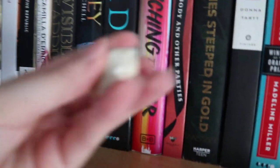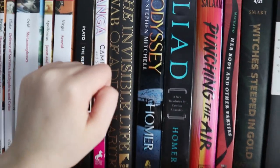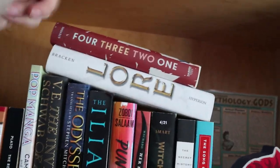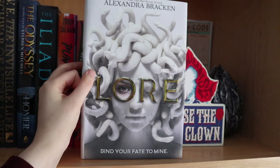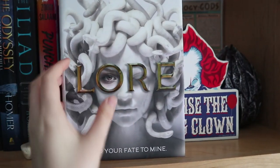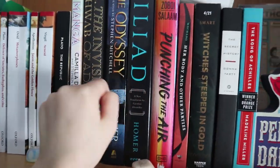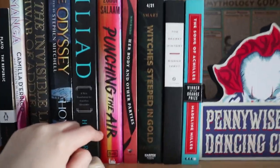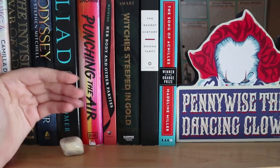I have an opalite here which is one of my favorites, and a moonstone which is another favorite. I have The Invisible Life of Addie LaRue — I got this for Christmas and my mom had to go out of her way to get it for me. Four Three Two One is up here — I just read this, it was my first book of the year. Lore is a new book by Alexandra Bracken — it involves mythology and looks so cool. I pre-ordered it for like $15 and the hardcover is worth $25, so I was super happy. I also have the Odyssey and the Iliad by Homer, which I have to read for my mythology class. Punching the Air I bought at Walmart on sale, and Her Bones and Other Parties — a signed copy from the Strand, which I believe is a collection of stories.